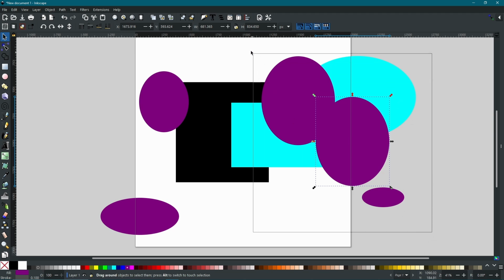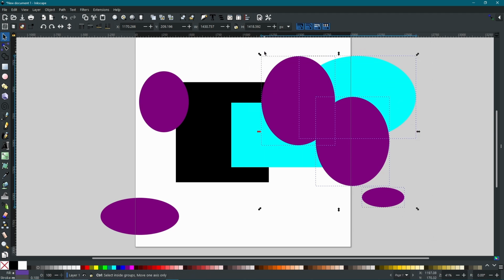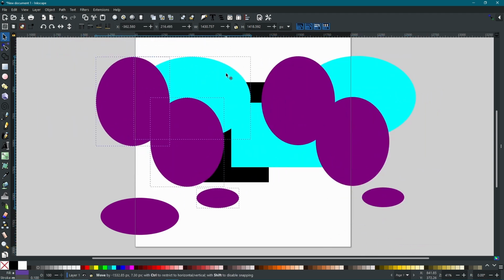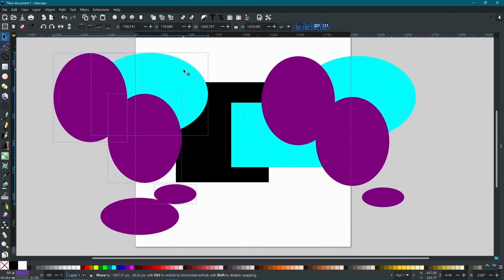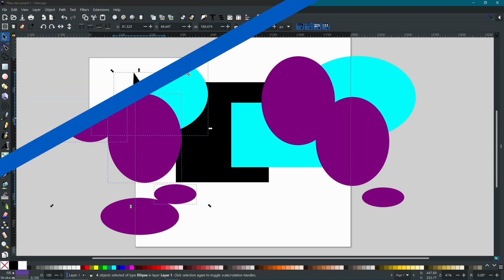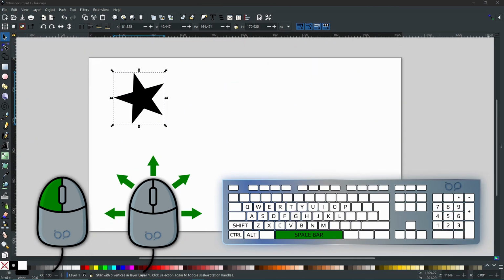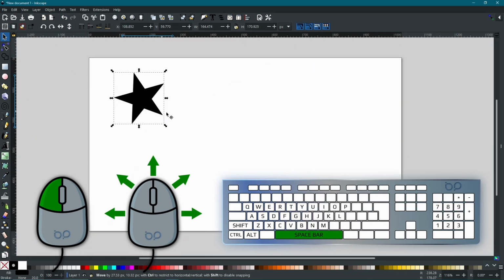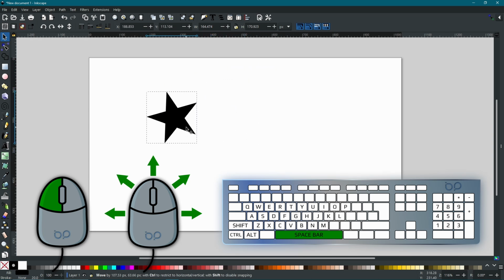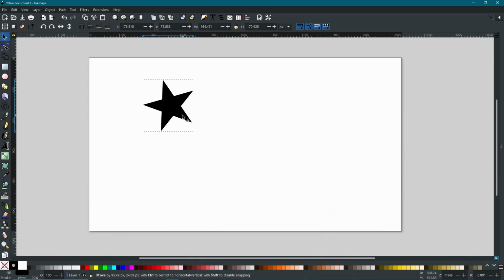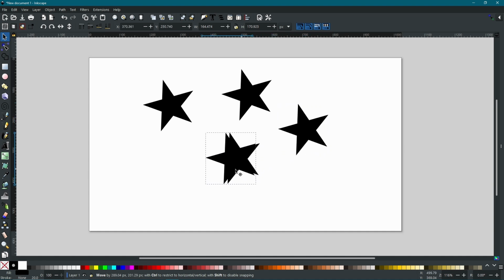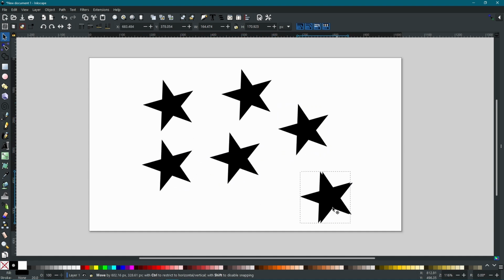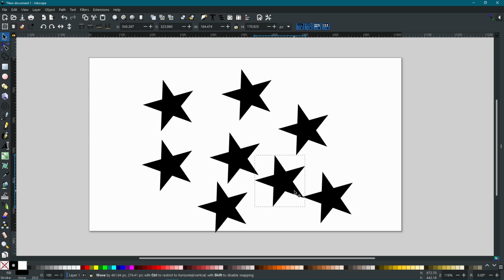You can select a full group of objects, Ctrl D, and you will automatically duplicate the entire selection. Also, as an added little extra, if you left click to move something around your canvas, did you know you can press spacebar to stamp a copy of that image? Just like that.